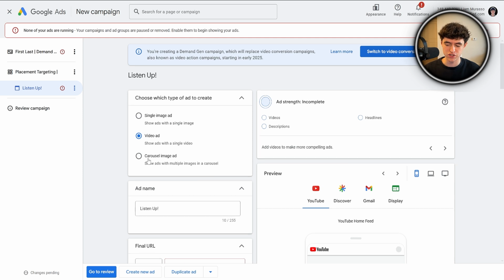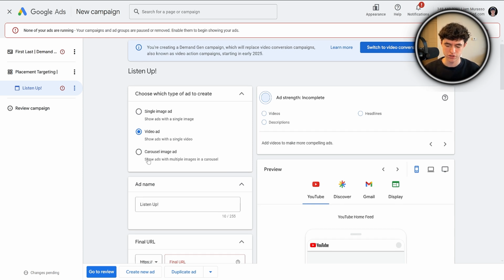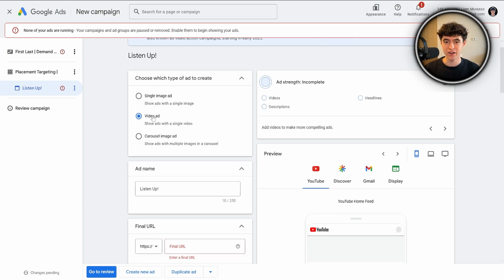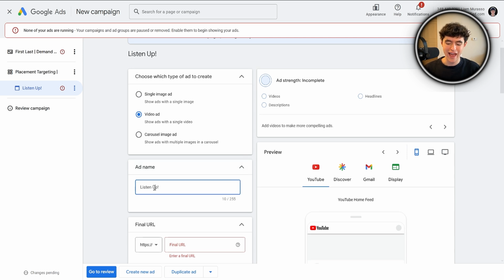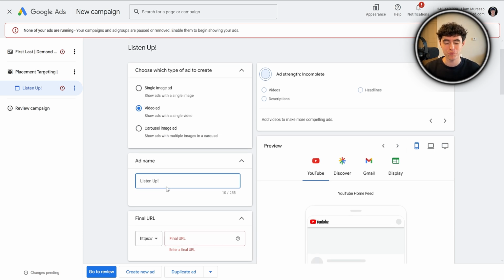So once we move into now the ads campaign manager itself, what you're going to do is just select a video ad. We're still going to be using videos. For the ad name, you can choose something like, for example, a hook of one of your videos. So if a video of mine was like, if you're a homeowner, this is the one I've done for my clients looking to target sellers, for realtors, of course: if you're a homeowner in the area, listen up. So I can just abbreviate that to "listen up" and I'll know exactly which ad name it is. Doesn't really matter what you name this. Just understand that you can find it and you're organizing it in a way that makes sense to you.